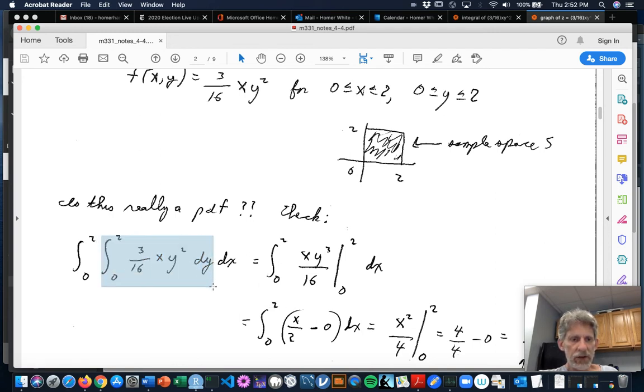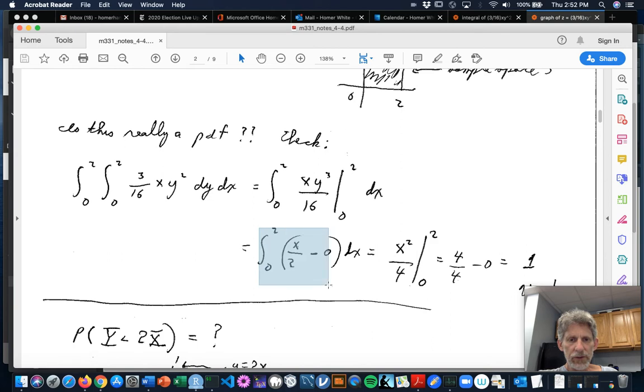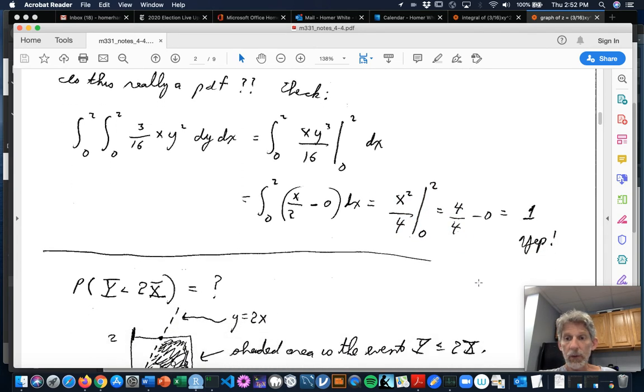And the approach that I'm taking is that we slice with little slices that run for each value of x between 0 and 2 that run along the y-axis down in the plane. And for each of those little slices, you're going to have this little cross-sectional area. And that cross-sectional area is that stuff. And then, you take that cross-sectional area, you multiply by its thickness, and you've got a little volume. And here you are adding up all those little volumes for all the x's from 0 to 2. So we're using these slices that run vertically, as it were, kind of in the y direction for each x.